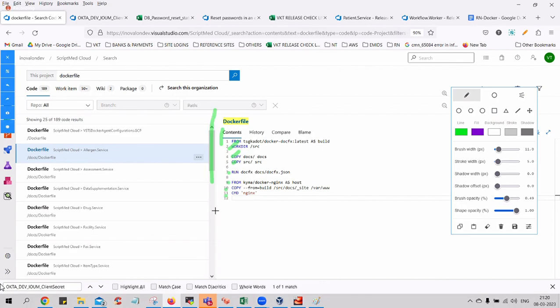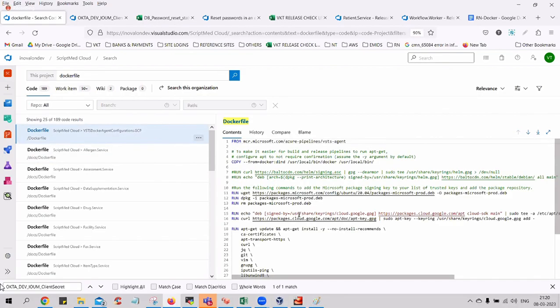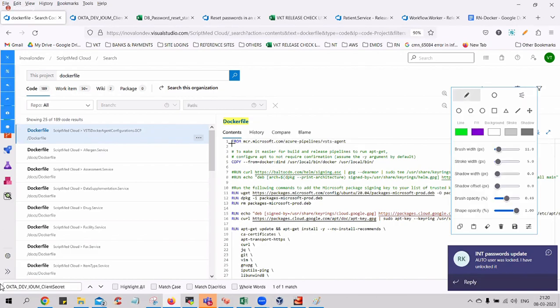So you saw the live example, right? Or let's see any other Dockerfile, some other application. This is in GCP actually, connecting to the GCP. So you can see from, copy, run. See the instructions, guys.